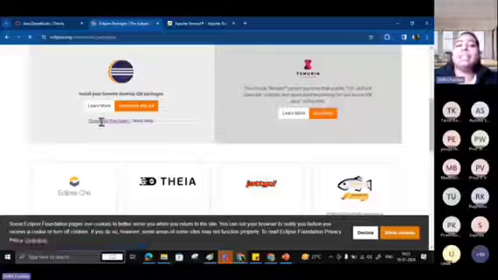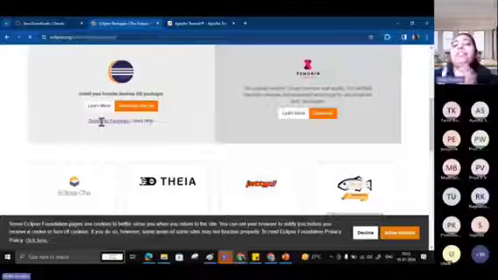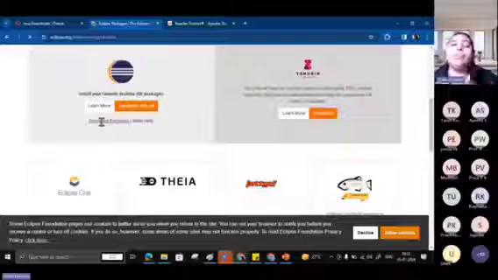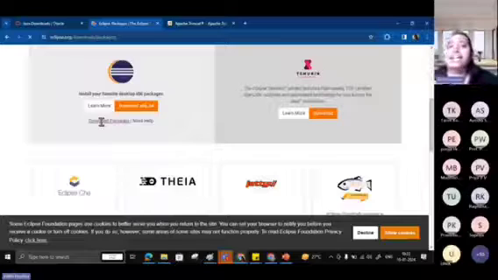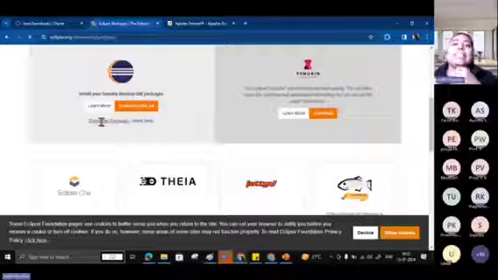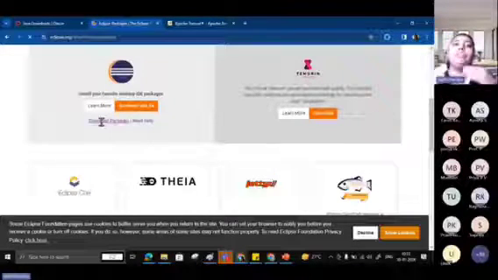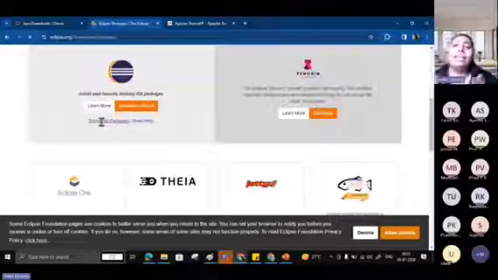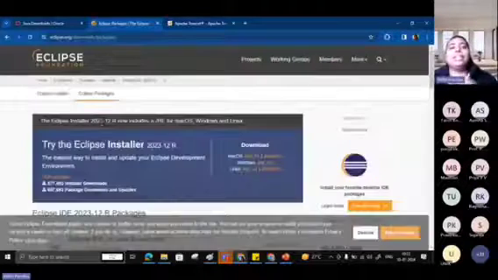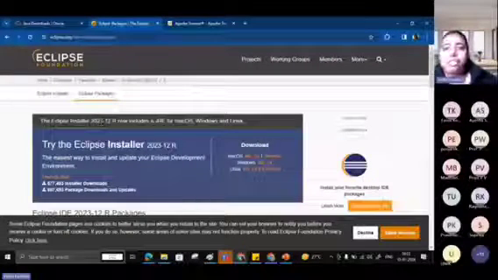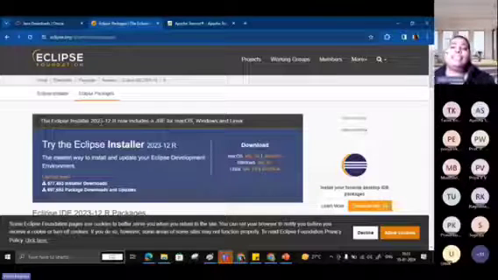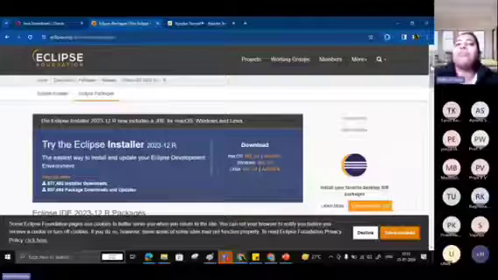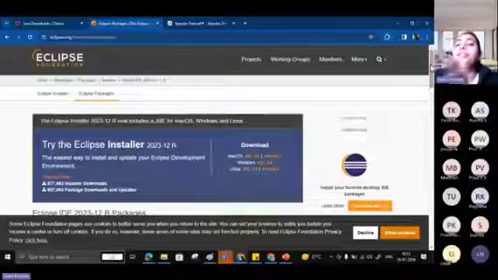Within the download packages, as you know, in Java we have different editions, right? There are 4 different editions in Java for performing different activities. The standard edition is there for the basic tasks. If you want to develop web-based applications, you should go with the enterprise edition, that is EE. If you want to develop mobile applications, then you should go with ME, the micro edition. If you want to develop internet applications, then you can go with the 4th one. So there are 4 different editions in Java for different purposes.